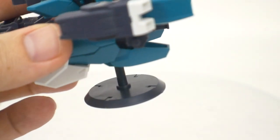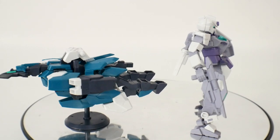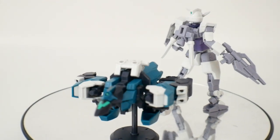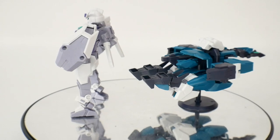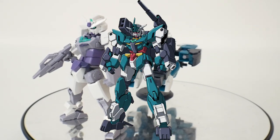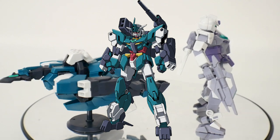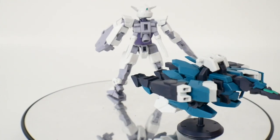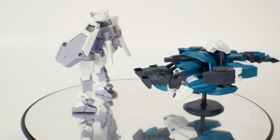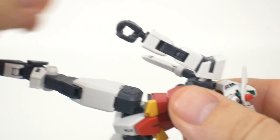Like the Earth 3 unit, you're going to have a display stand that comes with it. Something to take note of — and I didn't actually know this because I haven't watched the anime — the V2 unit is not utilized by the G3 color Core unit; it's utilized by the normal Core unit. I just happen to have a regular Core unit, so I'm going to use that because it's a little more canon. I don't know where the G3 colors fall into place, and honestly I think the G3 colors aren't as good looking as the regular colors.